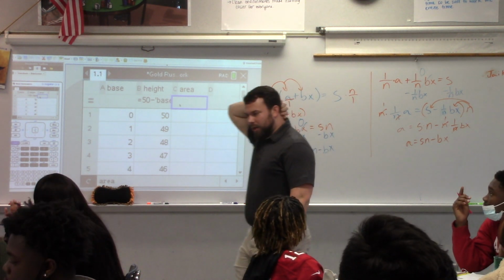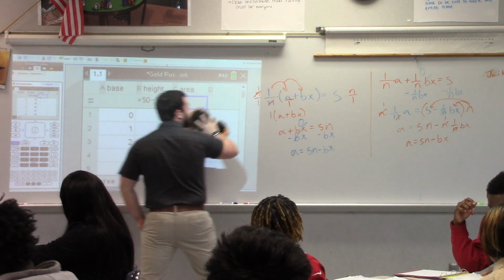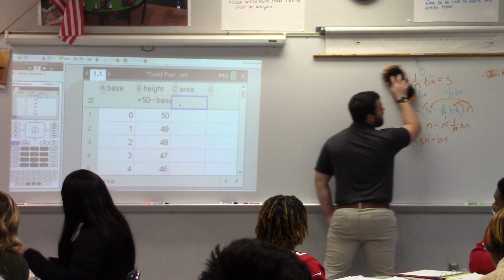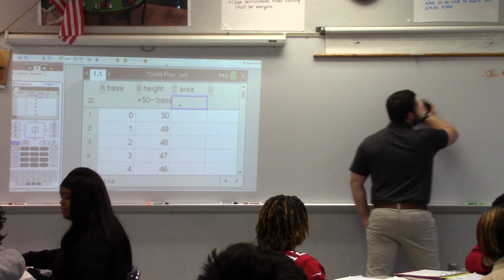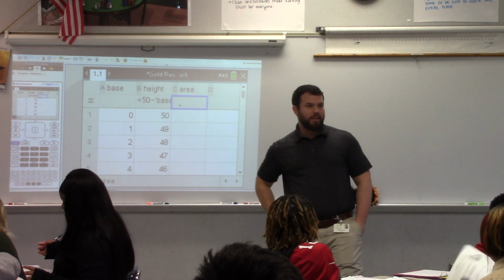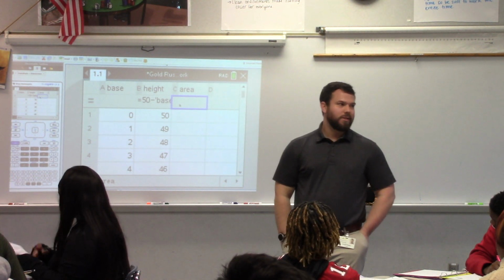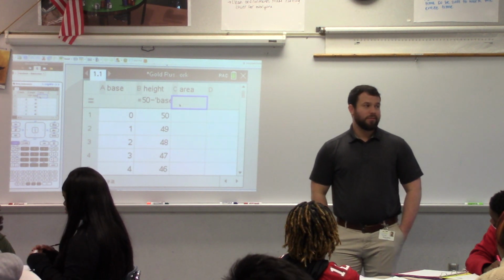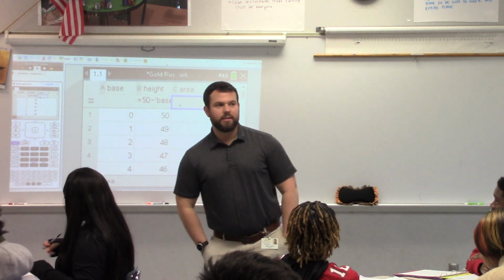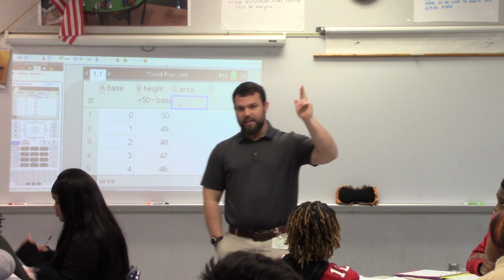Okay. So I'm going to go over a couple of details. First things first, we already know that the best dimensions are what? 25 by 25 for an area of 625 what? Meters squared. Meters squared, right? So we want to keep that in mind. Now, here's the thing though. Is this just about finding the best area and the best dimensions? No. Nope. It's about doing what? Finding that rate of change for a quadratic function, right? Yep. What else about quadratics? And the tables and the graphs and the equations.